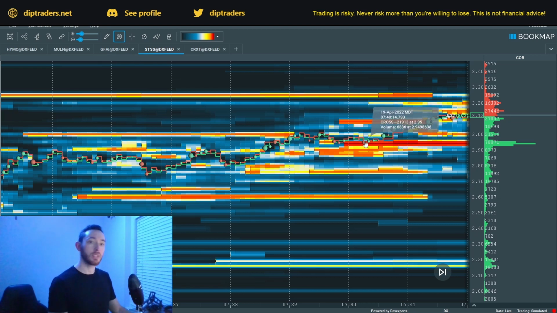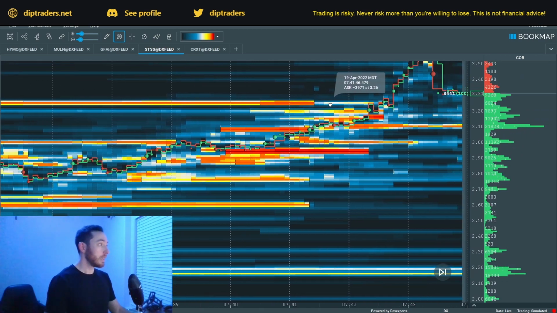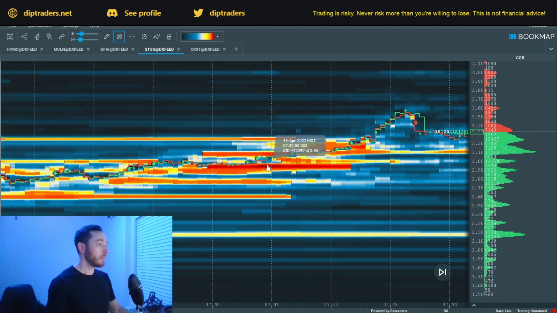If I saw sellers selling hard into this particular price, I would have sold my shares and taken a 1 cent loss. However, as you can see, the move originated off of just this order block.